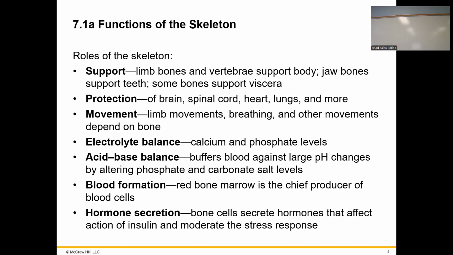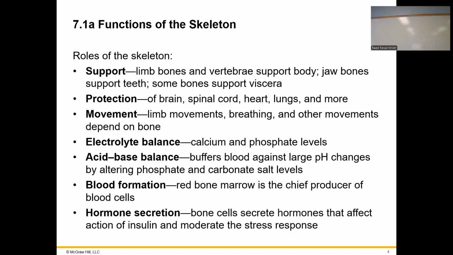Remember when we did the histology, we said we have different histological planes. We cut the bone tissue transversely. We cut the bone tissue coronally and sagittally. We said the boiled egg, if you don't cut it in half, you will never know there is a yellow yolk inside. So there is red bone marrow. If we didn't cut it in half, we would have never known that there is red marrow there.